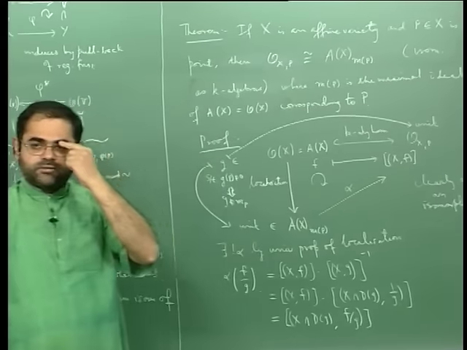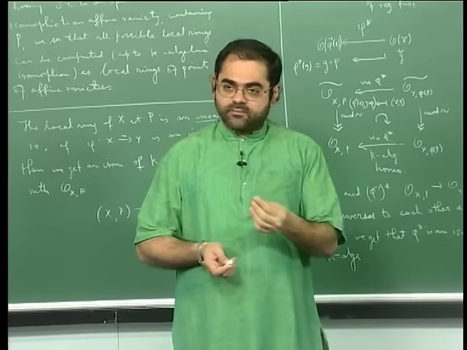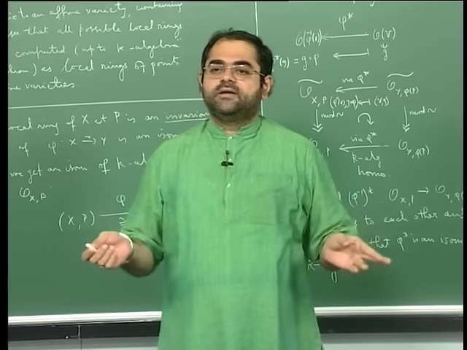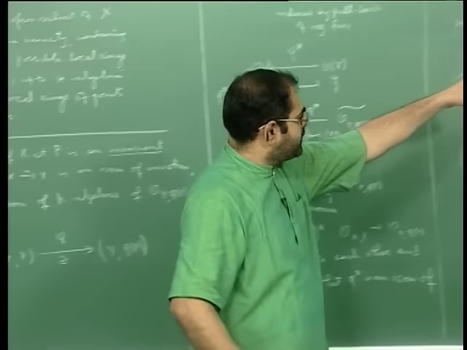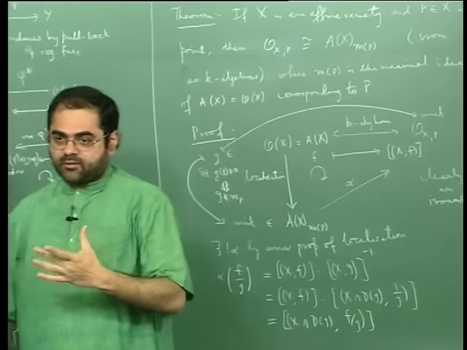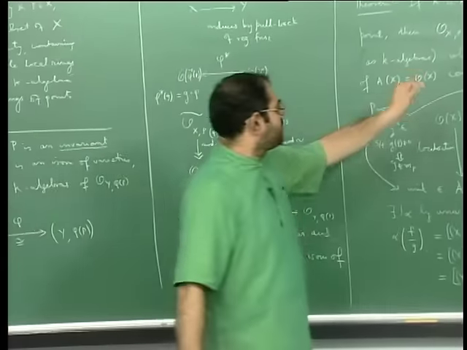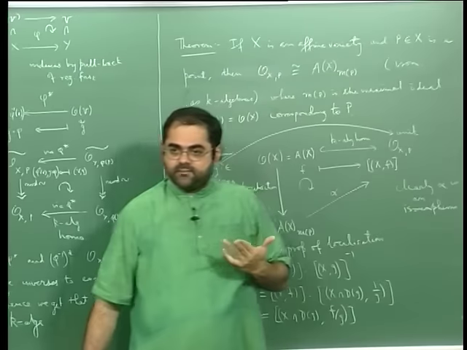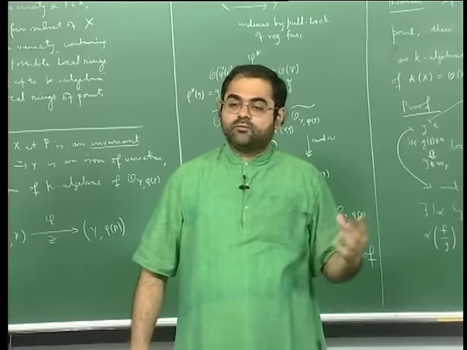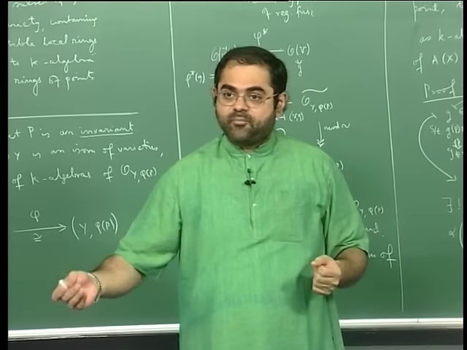So the moral of the story is that whenever you want to go down to commutative algebra and focus attention at a point, all you will be doing is trying to look at this ring: you will have some finitely generated K-algebra which is an integral domain, which is how affine coordinate rings of varieties look, and then you will have to localize it at a maximal ideal. These are the rings that you have to study in commutative algebra if you want to understand what happens geometrically at a point on a variety.